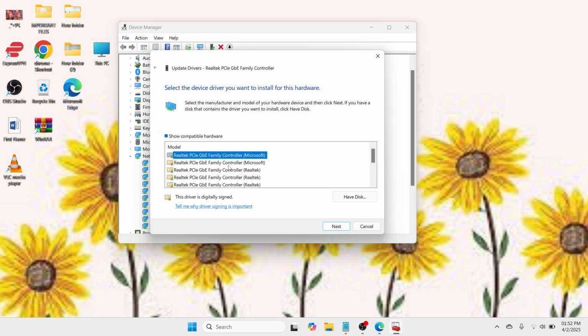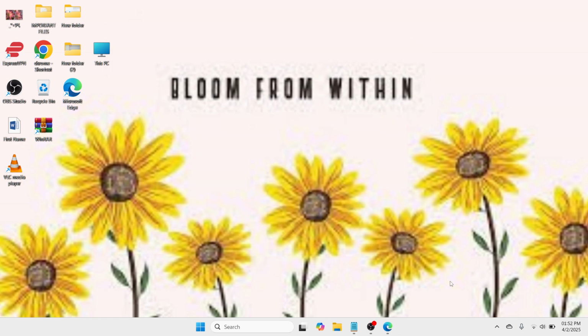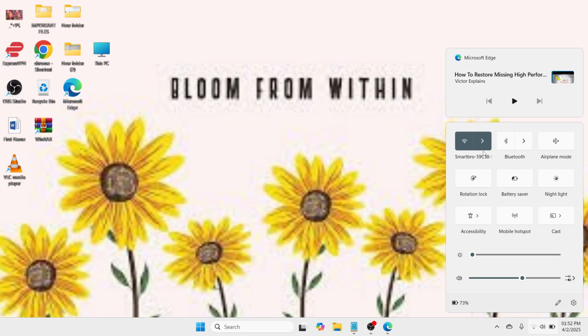It will show you a list of available drivers that are compatible with your computer. You just have to try them out one by one. It might take some time, but definitely it will be worth it. You just have to have a lot of patience installing them one by one and observe what will work for you. Once you're done, close all of the windows and check if your Wi-Fi option is now appearing in your Windows. I'm sure it will be fixed.